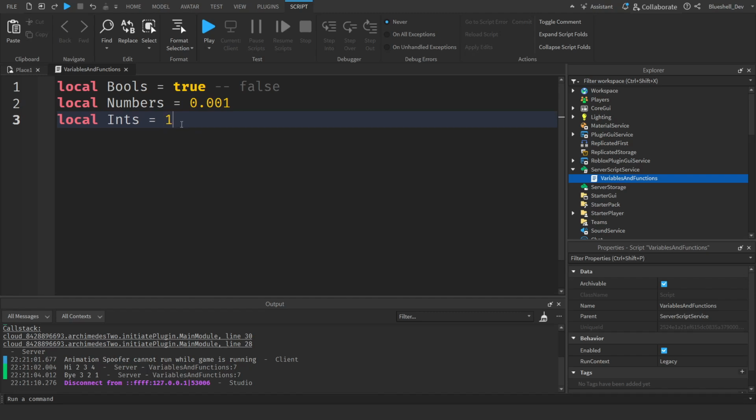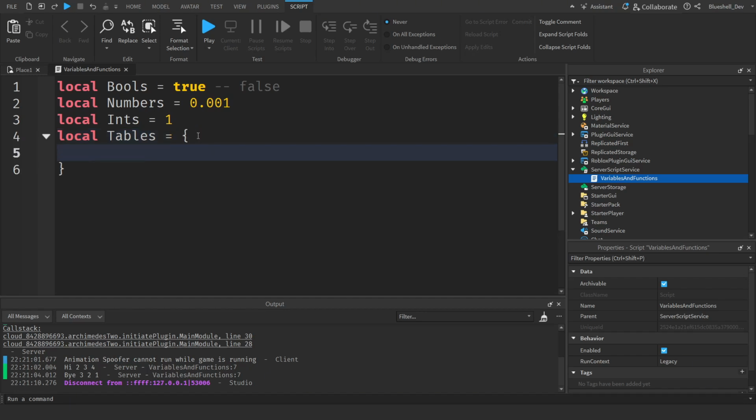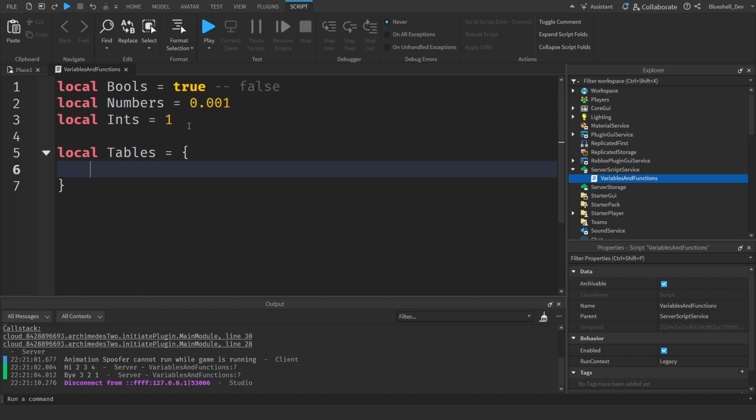They have no decimals. Now for tables, you'll see we have these curly brackets. For anybody who takes math classes or geometry classes, you'll see what you use are lists, and they look a bit different. They look more like this. Well, in Python, that's correct syntax, but in this programming language, Lua, we use these tables for dictionaries and arrays. So now, what are dictionaries? Dictionaries are indexes that have variable meanings with values.